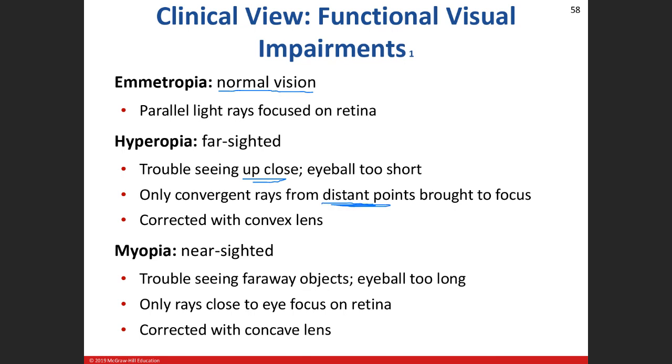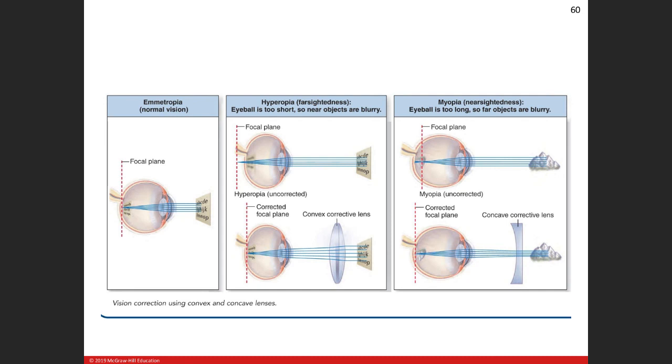Let me show you. Here's emmetropia. So you're looking at whatever, and the light rays of whatever it is you're looking at converge perfectly here on the fovea centralis, or what we call the focal plane, that exact spot where it should be. Now, if you have hyperopia here and it's not corrected, whatever you're looking at, the light rays actually converge past the fovea centralis. So they haven't converged at the correct point.